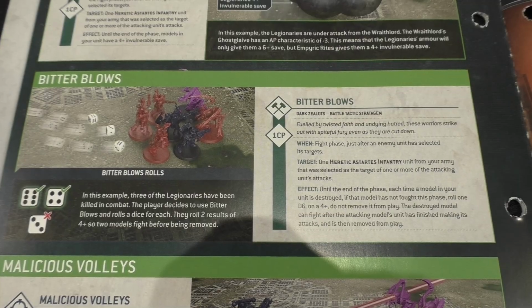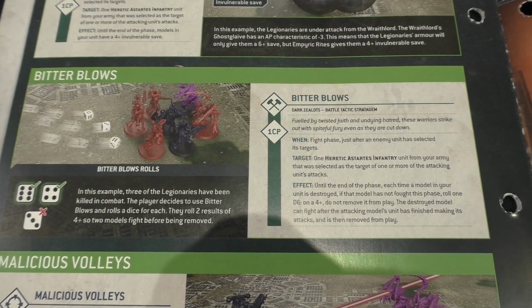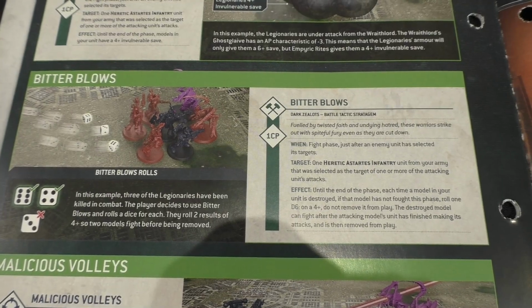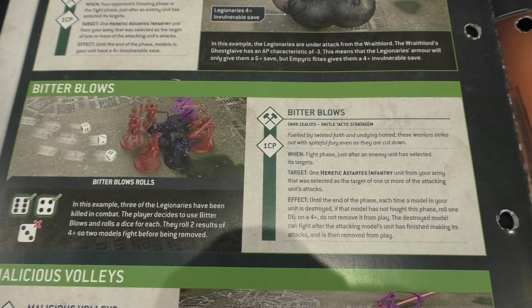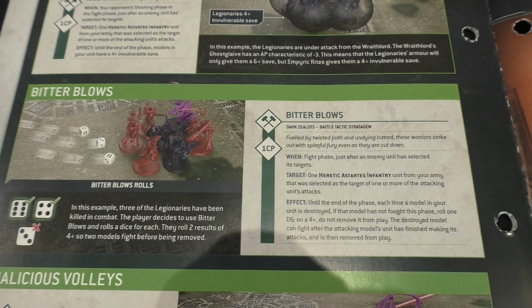And we have Bitter Blows, which also costs 1 command point, which you can use in the fight phase, again after an enemy unit has selected its targets, and you select a Heretic Astartes infantry unit that was targeted, and until the end of the phase, each time one of those models in that unit is destroyed, if it hasn't fought already that phase, you can roll 1d6. On a 4+, it can make its combat attacks before it is removed from play.